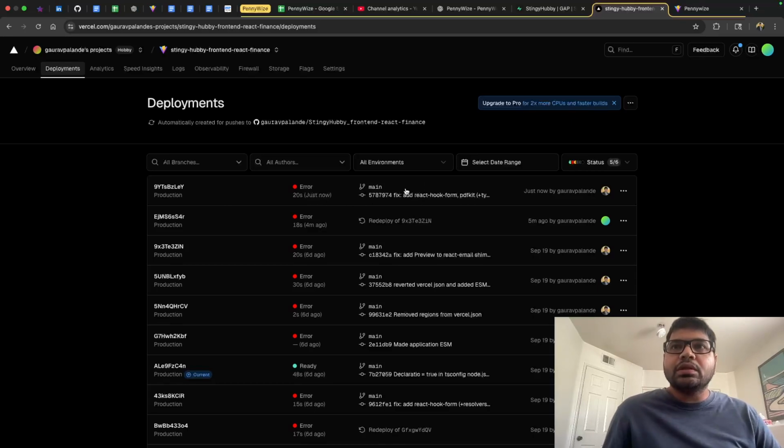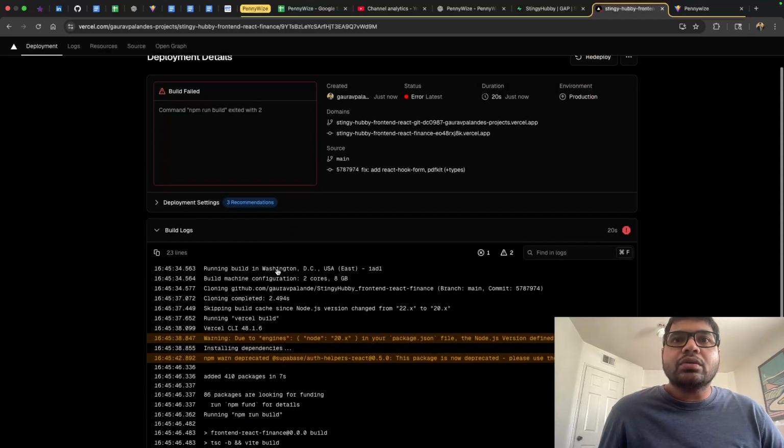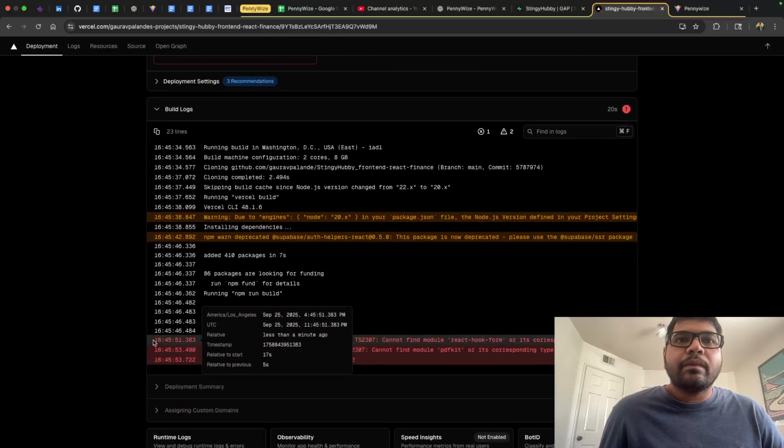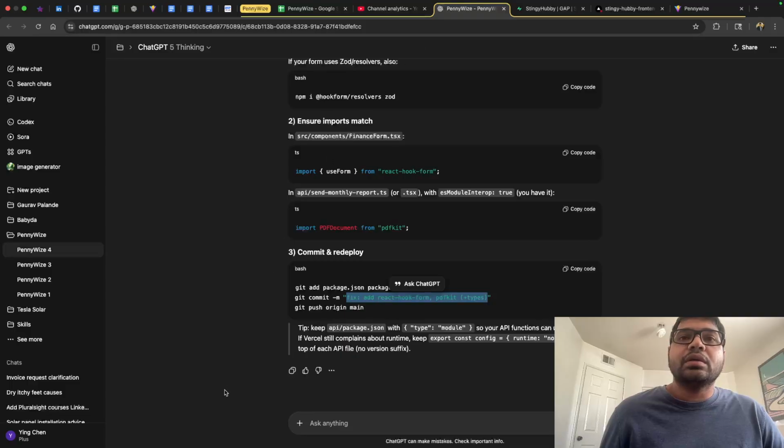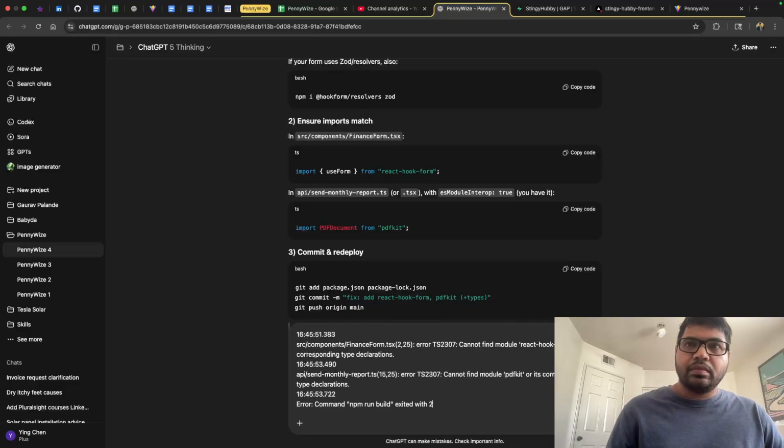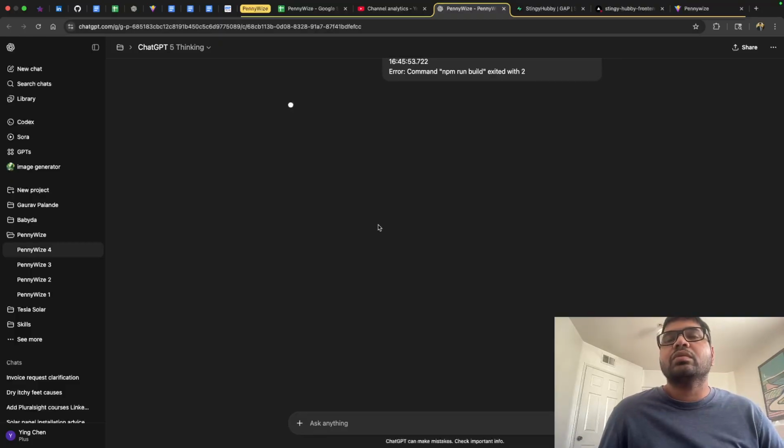Oh, we see an error. So let's go down here. Finance form.tsx. We are seeing a similar error again. Let's see what could have contributed.